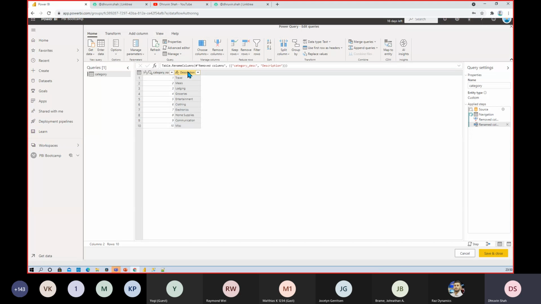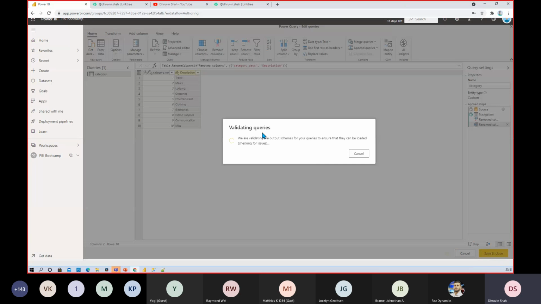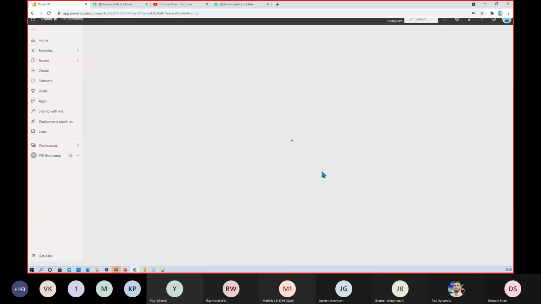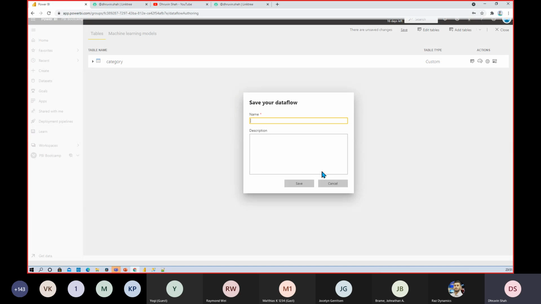Let's assume it is there and you have performed lots of ETL over here, right? Once your ETL is completed, you click on save and close. It validates your query and stores that information to your data flow. Let it complete, and here we are, it is redirecting me to the next screen to save my data flow. So let's provide the name of your data flow.